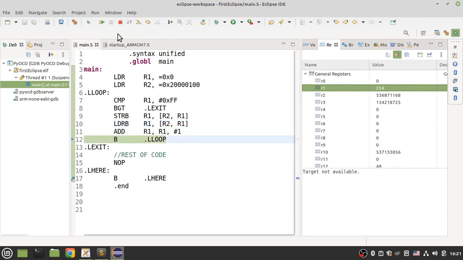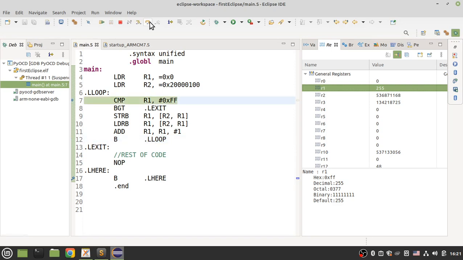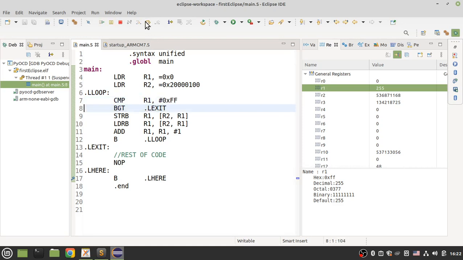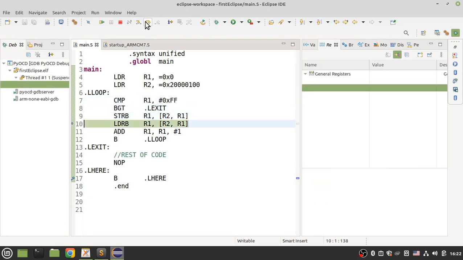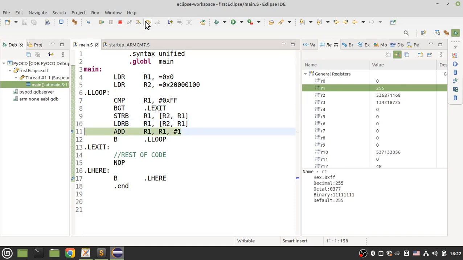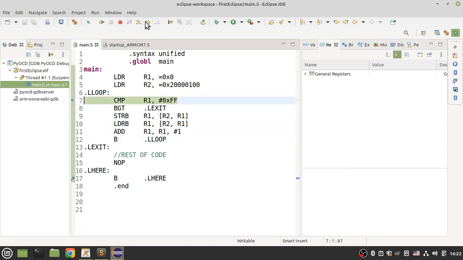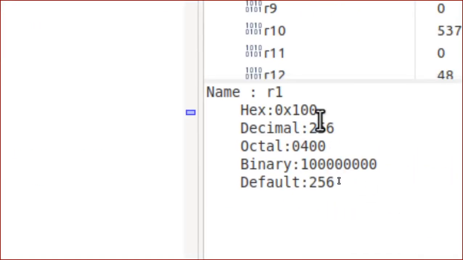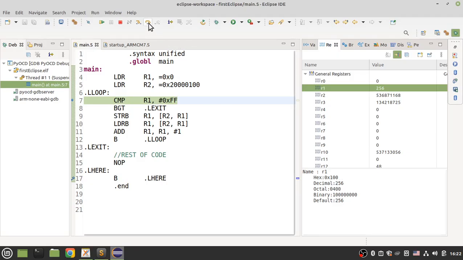So let's run my code another time. Branch to the start of your loop, compare your index 255 with FF. My index is equal to FF, so run your loop another time, write a value to your array, and compare your index with FF again. But this time my index is greater than FF, so branch if greater than.